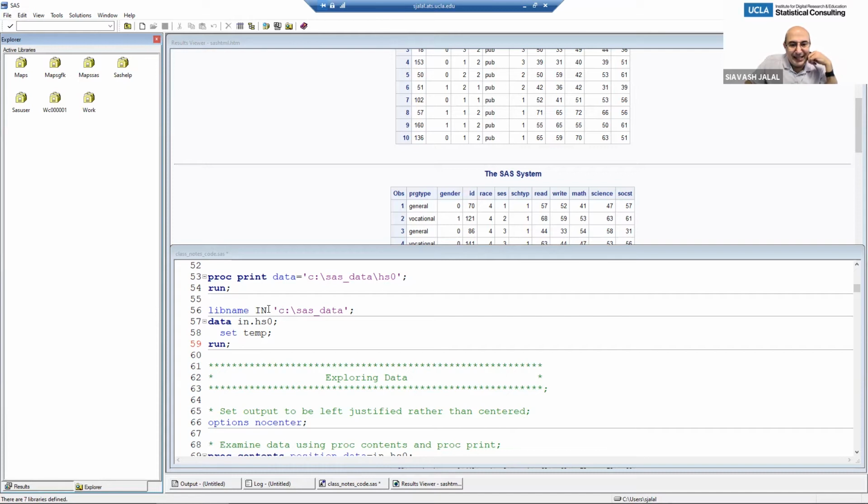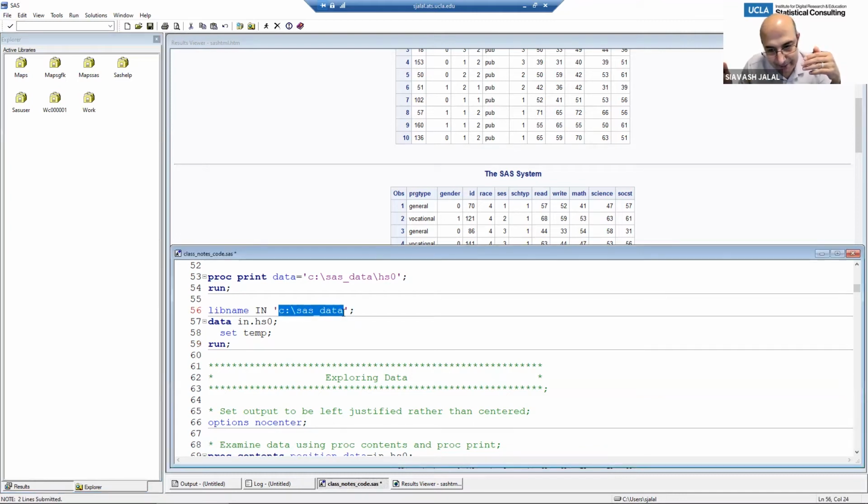But I want that library to contain the data, everything in here. So basically what it does is copy every data in SAS data into here, somewhere in a library in SAS. So inside the SAS software, it will be saved.